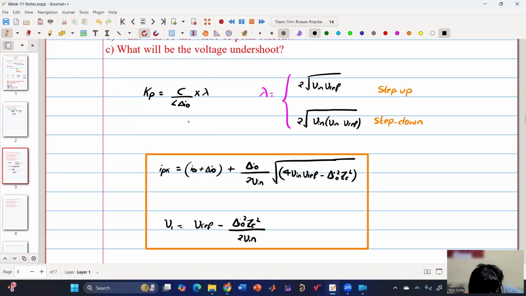Kindly calculate expressions of IP as well as V1 as well as KP. Once you calculate for part 1, which is delta I naught is 10 amperes, then I'll calculate and we can cross check it. Then we'll move to the second part, which is for 30 amperes. Or maybe you can first calculate KP, all of you calculate KP, and then let me know. Then I'll calculate, and then we'll move to IP, and then we'll move to V1.